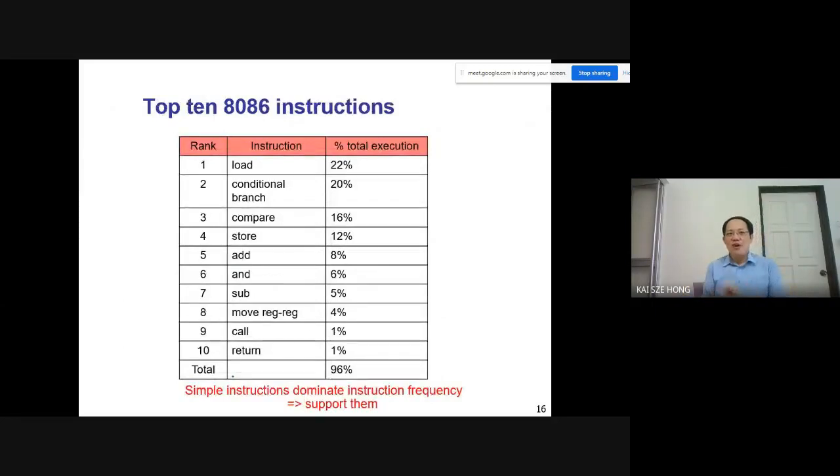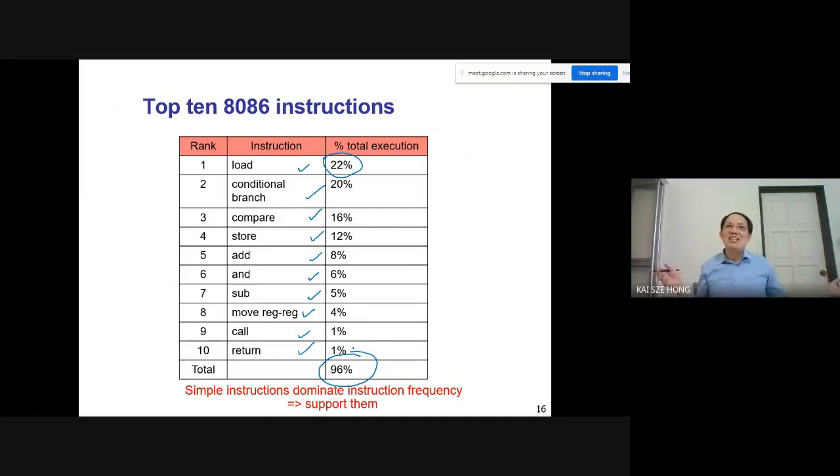So for the x86 instruction set, these are the first Intel computers. Basically, 22% of the instructions are actually loads. A lot. If you can improve the load instruction, then you can improve the performance a lot. Then we have conditional branch, compare, store, add, sub, move register, call, return. So all these 10 instructions constitute 96% of all the instructions.